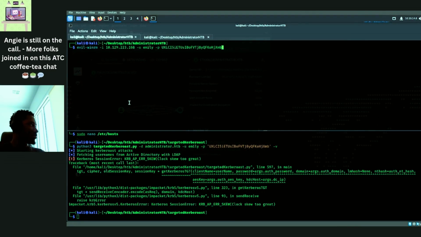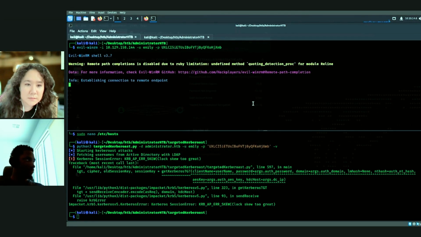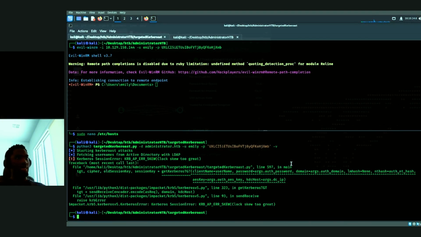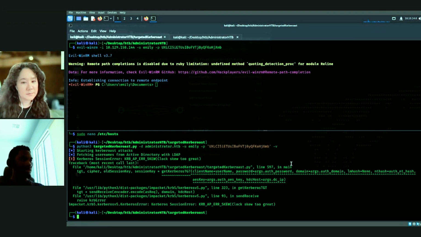Okay. I used to use this PowerShell command, Get-Date, and convert it to UTC format and change the time on my box to match the time on the domain controller. That way, when we run our Kerberoast, we don't get this error, clock skew too great. There was another way that I've seen it done, using ntpdate, but I believe that's been deprecated for Kali. I don't necessarily know the new library that's used for that, but there are multiple ways that you can change the time on your machine to match the domain controller.